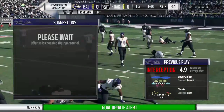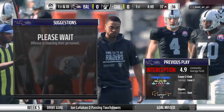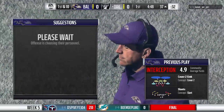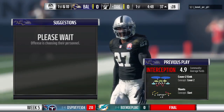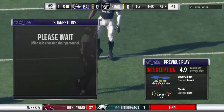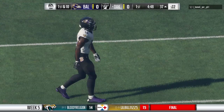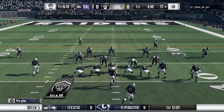Picked off by the safety, Reggie Nelson. And his guys are going to get the football at the 37-yard line. If you combine last week and this week, he's got a hat trick going because he had 2 interceptions a week ago. He's seeing the ball so well and understanding where receivers are and positioning. I mean, just watching him work with such great technique and paying it off by actually catching the ball when he has a chance, he's helping his team in a huge way.